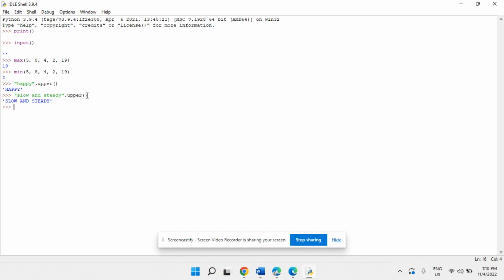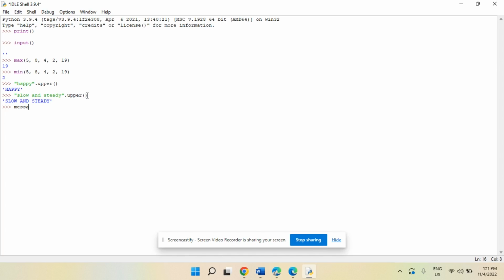Another function that follows this way of calling would be replace. For this function, 2 parameters are needed. The first is the part of a string that we want to replace, and the second is the string that you want to put in its place instead. The function returns this new string with the replacements made.